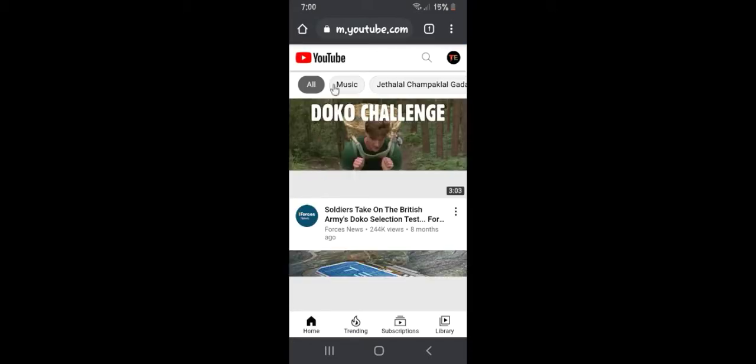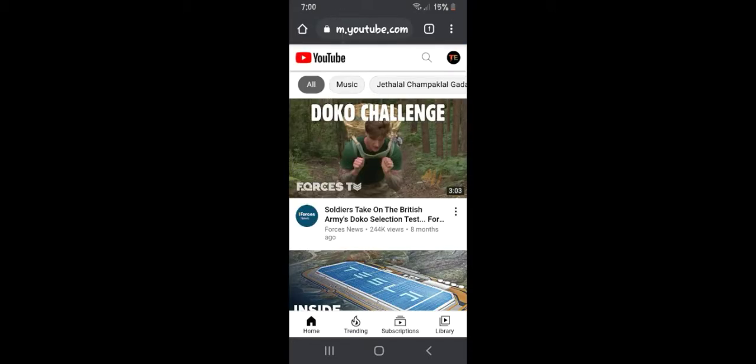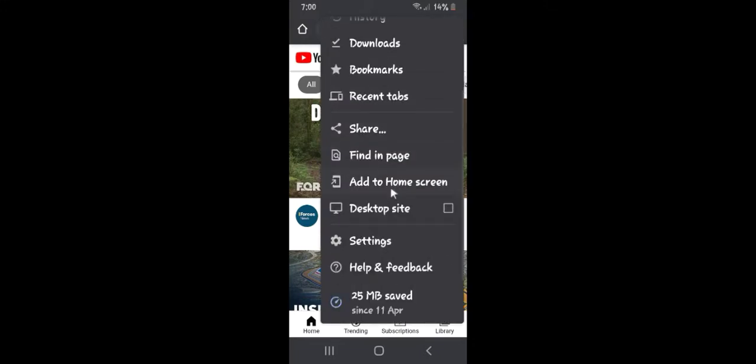Sometimes you may want to do assignments while playing music in the background. You also have the split screen option, but that occupies some space of your screen, so that may be difficult for you to do your work. So the easier option is to just open Google Chrome and go to the home page of YouTube, and as you can see, the site is loaded in the mobile version. So just tap on the three dots and select desktop site.